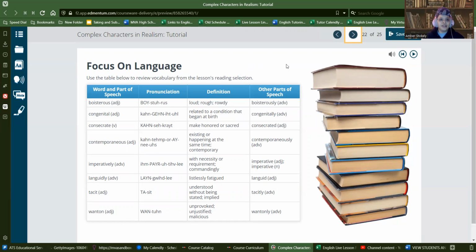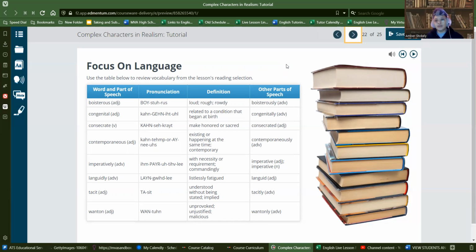There's probably going to be a select-from-the-drop-down question for the appropriate word that fits in the sentence. So it'll be very important for you to actually write down these words and at least the definition. You might not need to write down the pronunciation or the other parts of speech, but it is important for you to have these words in your notes, because the number one issue I have with students who need help is that they need help on these specific questions.